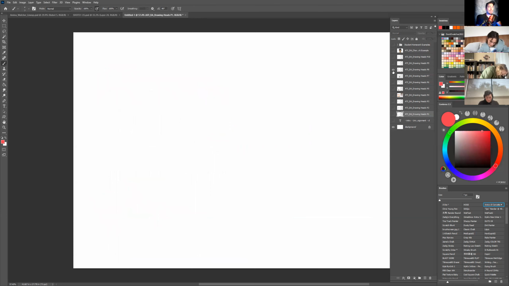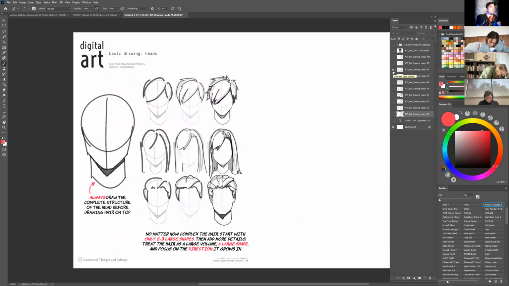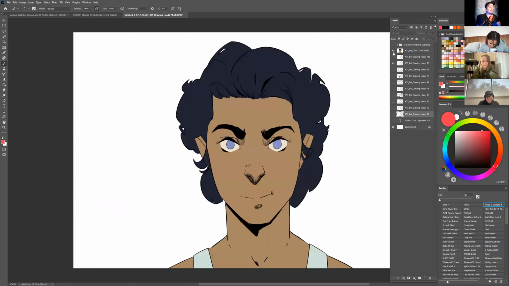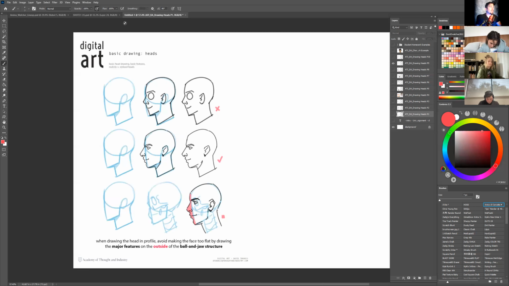And then I will talk a little bit about hair, because of course that's important, but it's also a deeper lesson that we'll talk about later on, so I'll just touch on it. And then to wrap it up, if I have time, I'll do a very quick demonstration of drawing a head in profile. Because for your homework you're drawing largely something kind of front facing, but we'll give you some tips on drawing in profile as well.